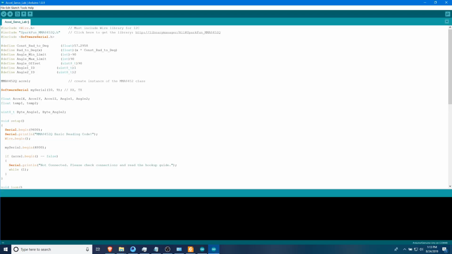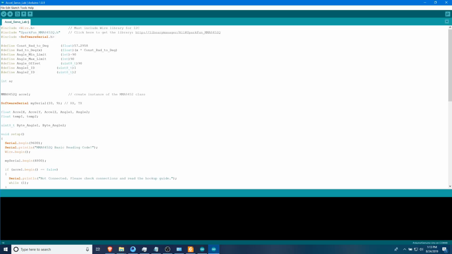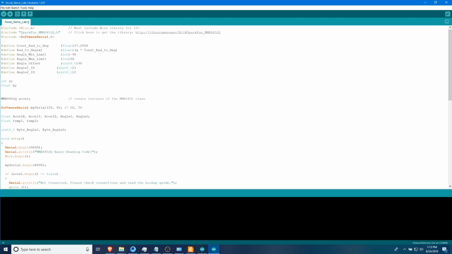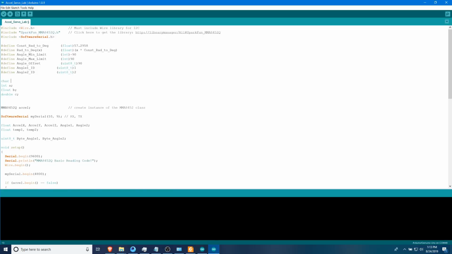So before we get to the typecasting, let's talk about some data types. There are a few basic data types in C. For example, there is integer, there is float, there is double, let's say double C. So these three are the most basic ones. And sorry, four, I forgot a character. So these 4 types.